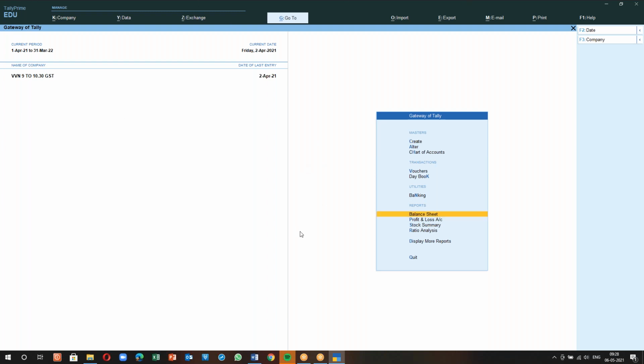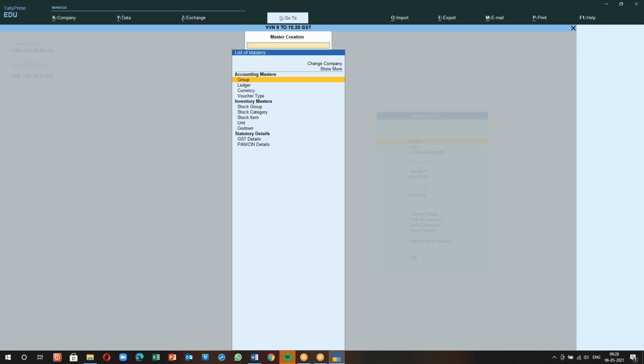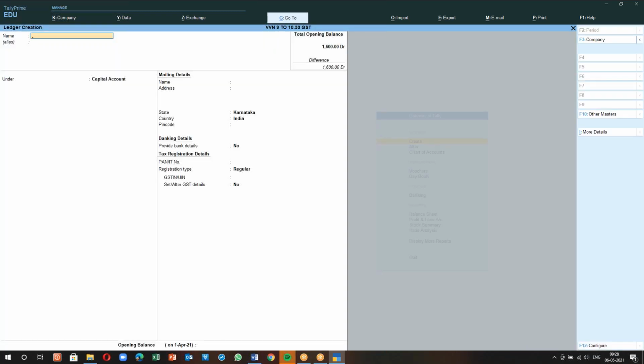All right, now the ledgers that can be created here. I go to create, I go to ledger. When we are dealing with GST, we have certain ledgers that have to be created before we pass the transaction. Can anyone tell me how this GST is split up? Which we had already discussed earlier.